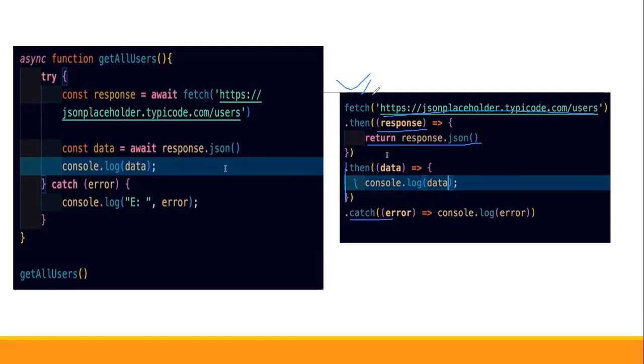If you don't want to use this fetch, .then, .catch, then you can use functions also. But here you need the await. Until the whole execution completes, you have to await it. That's why you have to mention await and async if you are not using it directly like this. So the same thing is there: await response.json, you are getting the data in the data variable. If not, then in the catch, you are getting the error. So this is the fetch API.